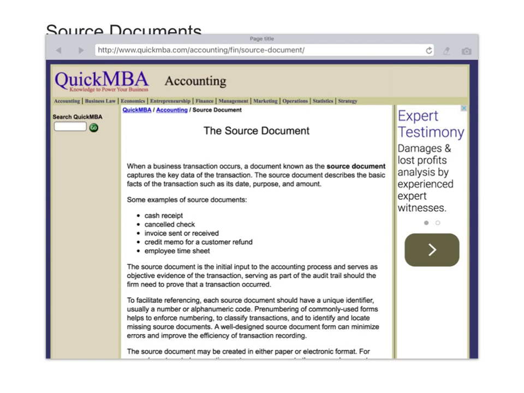When you're starting with the accounting cycle, the first place the transaction happens, whatever captures that transaction, is known as the source document. There are many different types of source documents for yourself as a person, in your personal accounts and also in your business. You might get a cash receipt, a canceled check. For a business, you might have an invoice that's been sent or received, a credit memo, or you might even include an employee timesheet. These are known as source documents. These are the things that the accountants use to base their entries into the system.